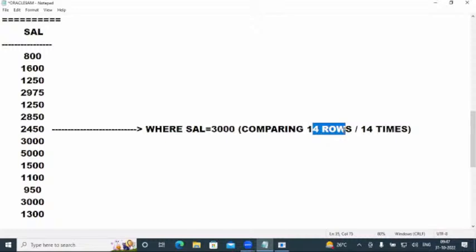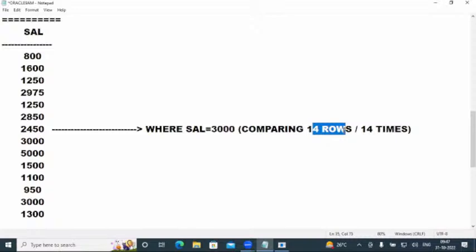Which is the shortest route, yes or no? Suppose if I choose the first route, it will take 10 minutes to reach your hostel room. The second route will take 5 minutes. The third route will take 15 minutes. Which route are you selecting? Second route.